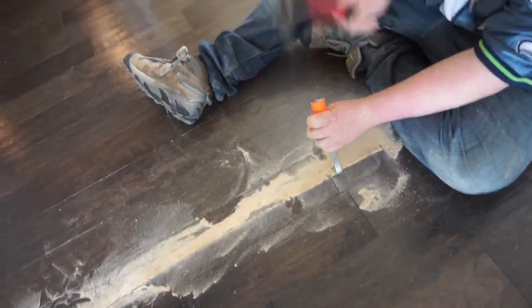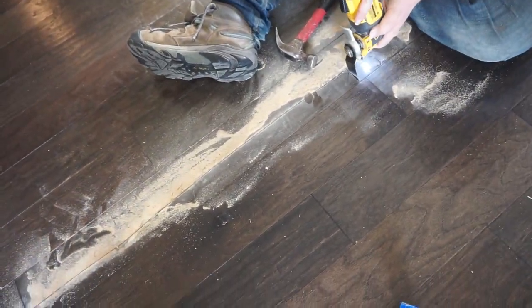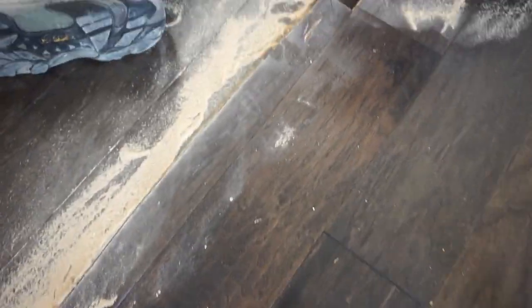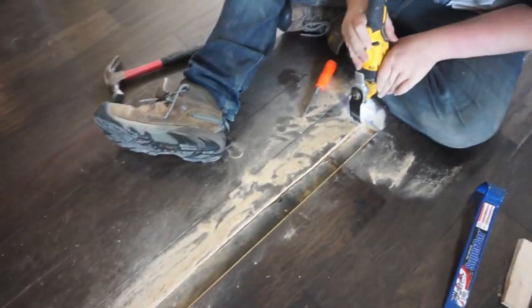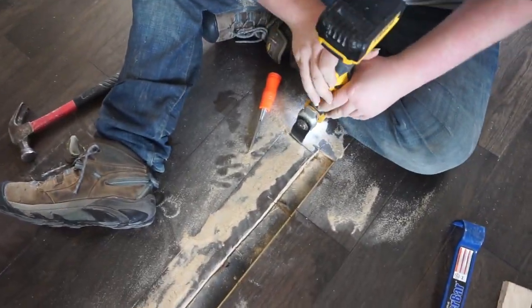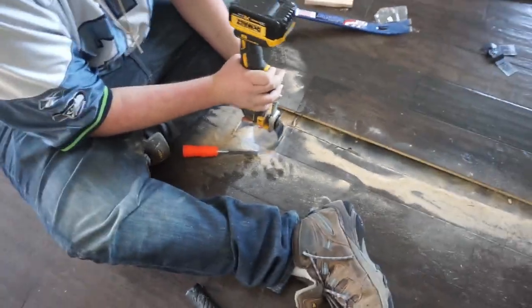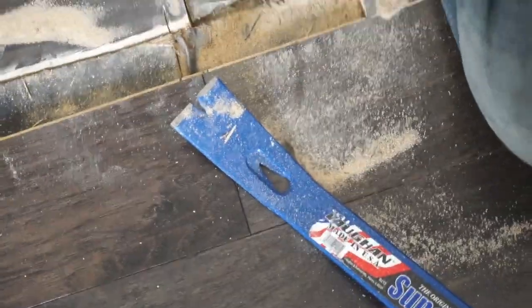We're gonna use a hammer and chisel to get the piece that we cut out. Now look, we had not cut through all the way, so we had to get the oscillating saw out again. And now once we get that one piece out, we use the hammer to slide the board down out of the end joint and then lift it up with the pry bar. Then we'll use the oscillating saw again to cut across the other side. Take another small section out. By taking a small section out, then I'm able to slide the board down towards the other end. With that piece in, I can now slide it down and get the end joint out.